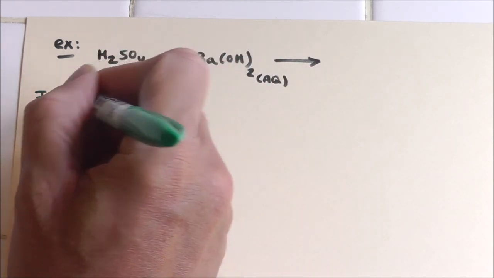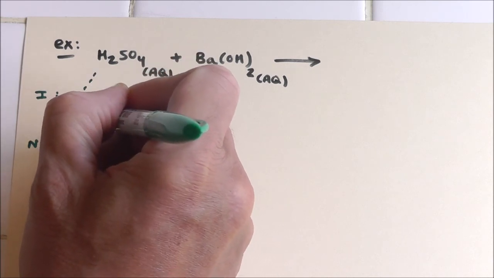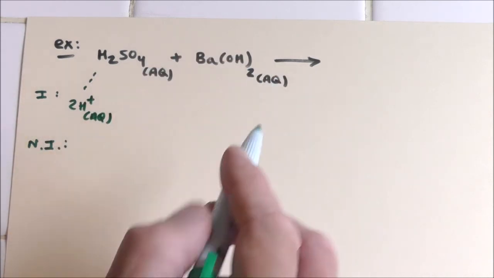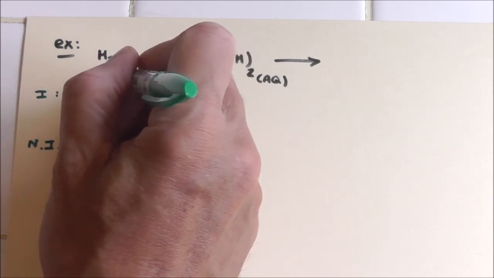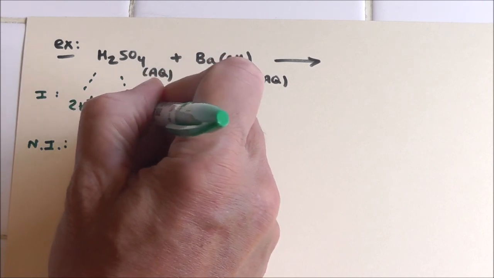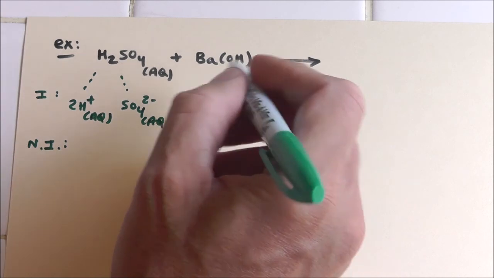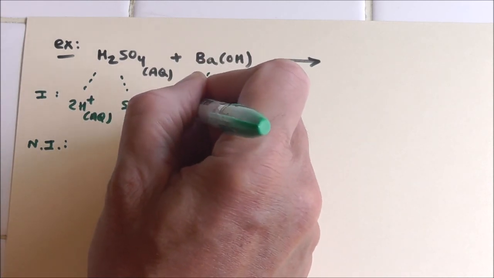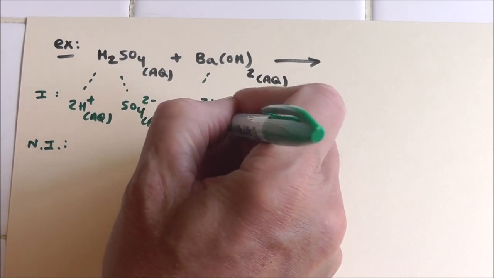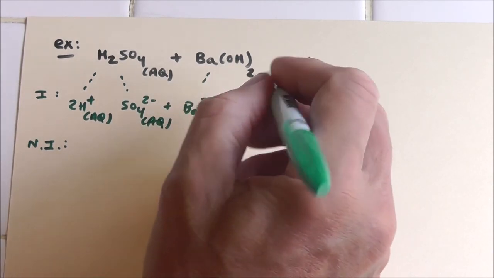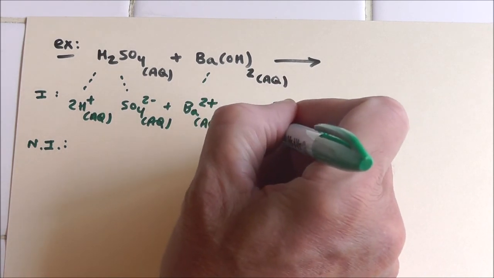Let's see if anything's different here. Well, let's see the number of H pluses, now I kind of see it coming. There's 2 H pluses, 2 OH minuses. So I don't have the balancing issue I did in the last example. But let's go ahead and break this up. That's AQ. So I can break that up into barium 2 plus. Remember, barium's in group 2, so it makes a 2 plus. And then 2 OH minuses.